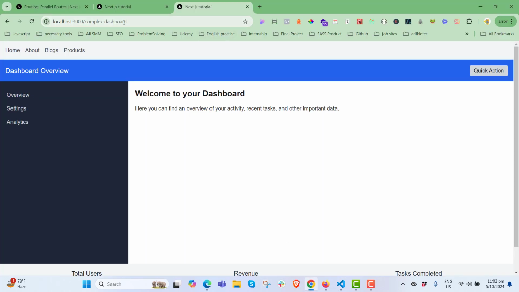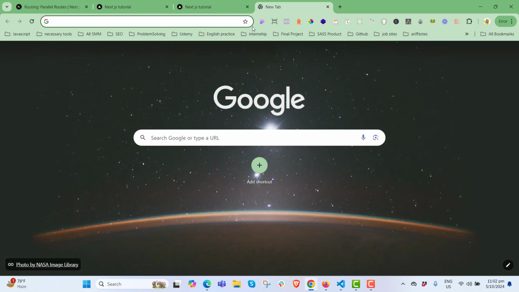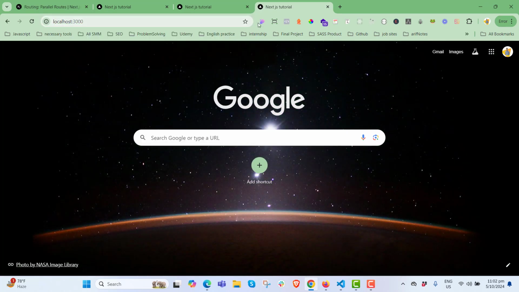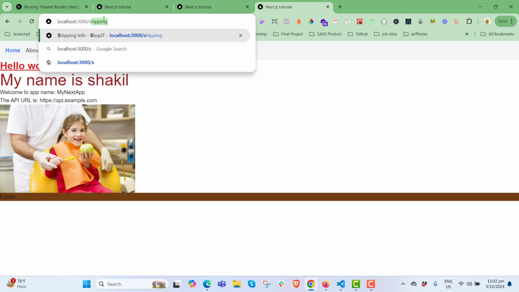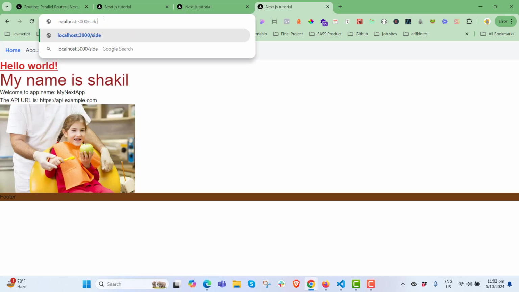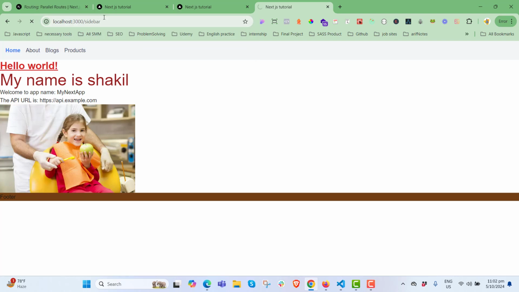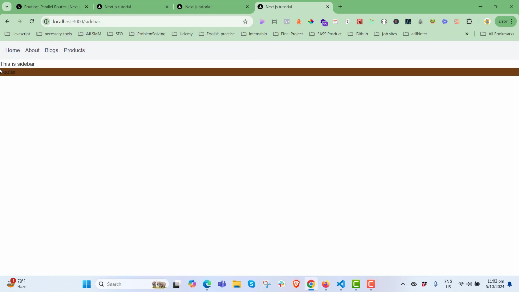So if I go over here and open a new window, and say I'm in sidebar. This is sidebar, but we have the sidebar also, so it will not hamper our regular routes.